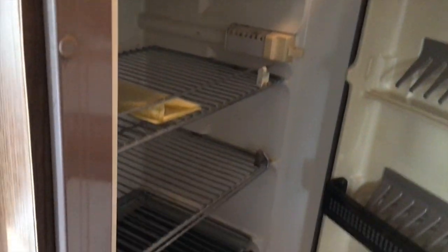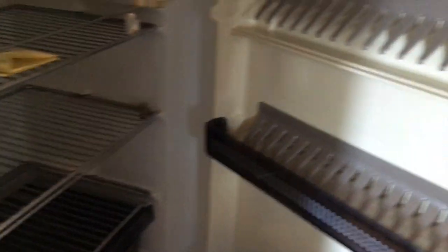I turned it on. Let's open it up. Should give you an idea how much room is in it. I turned on electricity recently. It seemed like it was working just fine. Has handy little compartments to keep your items in place so that they don't move around while you're traveling down the road. Has a separate freezer as well.